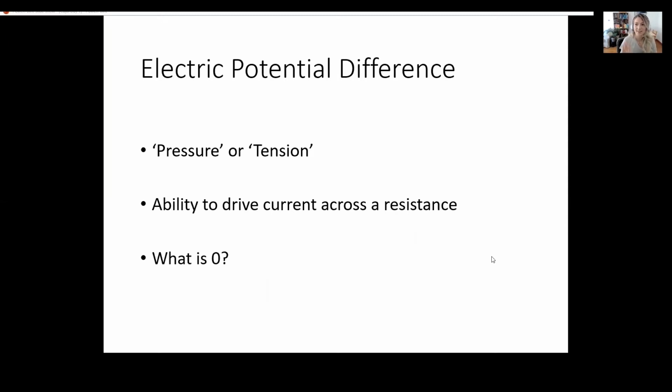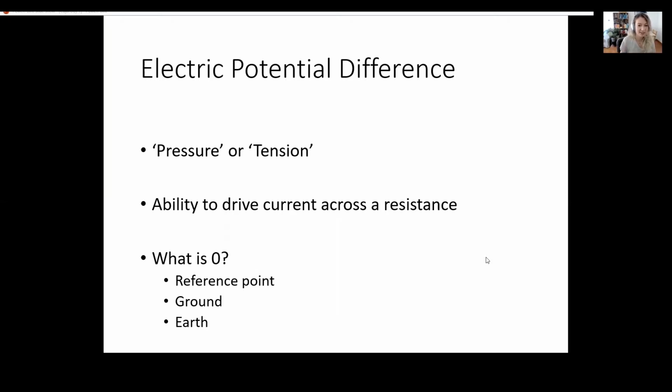What is zero? This is the same kind of thing as this idea of there always being a reference point. It can get a little bit confusing because quite often we use the word ground and we mean many different things with the word ground. So let's try and make that a little bit clearer, because there are 3 concepts that are related but not identical. The first one is a reference point.